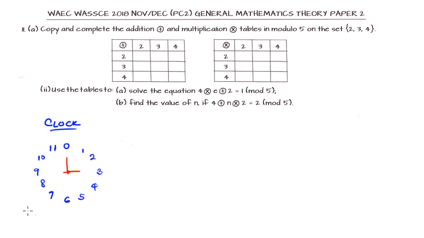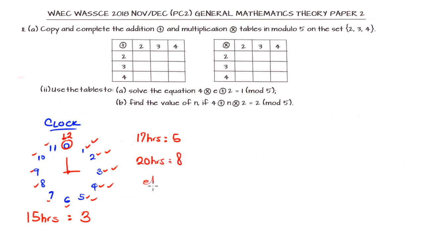when it's 2 o'clock, we know it's 2 o'clock, 3 o'clock, 4 o'clock, 8 o'clock, 9 o'clock. But in a scenario in which we are talking about something like 15 hours, what we do ideally is we number from 1, 2, 3, 4, 5, 6, 7, 8, 9, 10, 11, 12, 1, 2, 3. Now, 12, 13, 14, 15. And we say that 15 hours is synonymous to 3 o'clock. What we notice is that on our 12, we round off our counting, and then we start with 1, 2, and 3. In the same way, we can tag 17 hours as 5, and then we can tag 20 hours as 8.